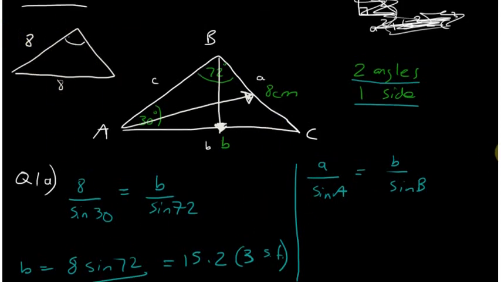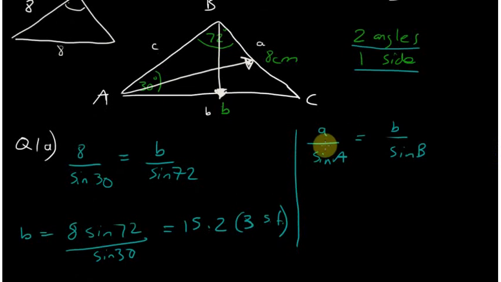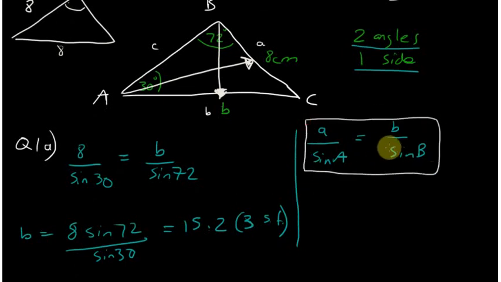So hopefully, just by doing the question, we've been able to see why we derive the sine rule, as well as how we derive the sine rule and how we use the sine rule to find essentially a missing side. And we'll leave it there, and we'll do more examples, and you'll see how else it's also used.